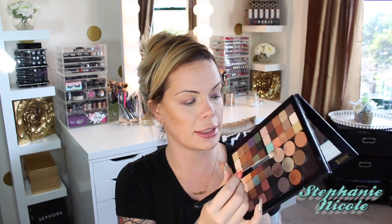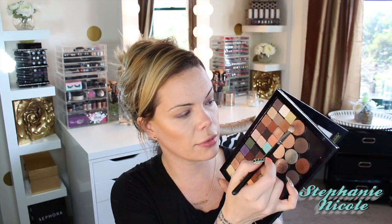So right above. Next, on my Sigma E35 brush, I'm going to tap it in that soft peach, and I'm going to also pick up some of this burnt orange. Click that off, and then I'm going to go right like in my crease but a little above it as well. Now I'm going to pick up some more of that burnt orange on my MAC 217 brush, and I'm really going to focus that in this crease, back and forth, trying to make sure that the heaviest concentration of the color is on the outside.